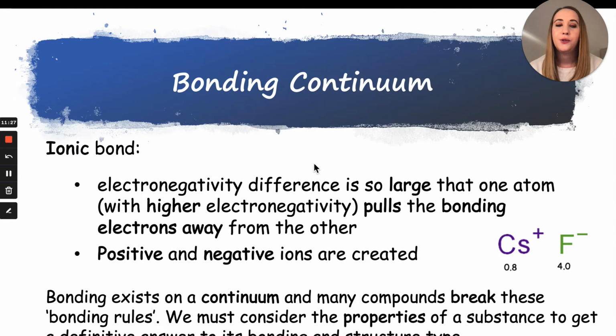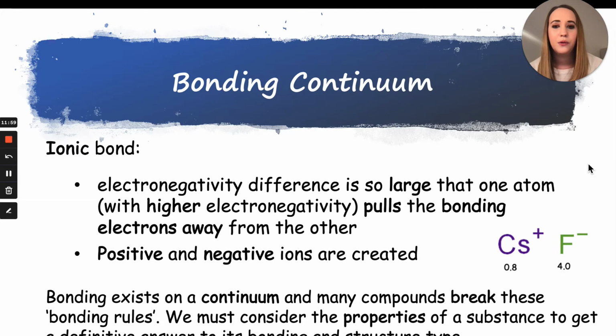Okay, so now we know how to predict the type of bond that forms between two atoms. We are going to forget about ionic bonding for the most part. In the bonding in compounds topic, we will mostly have to think about substances which are covalent, polar covalent or non-polar covalent. And the next bit of the topic is particularly focusing in on that.